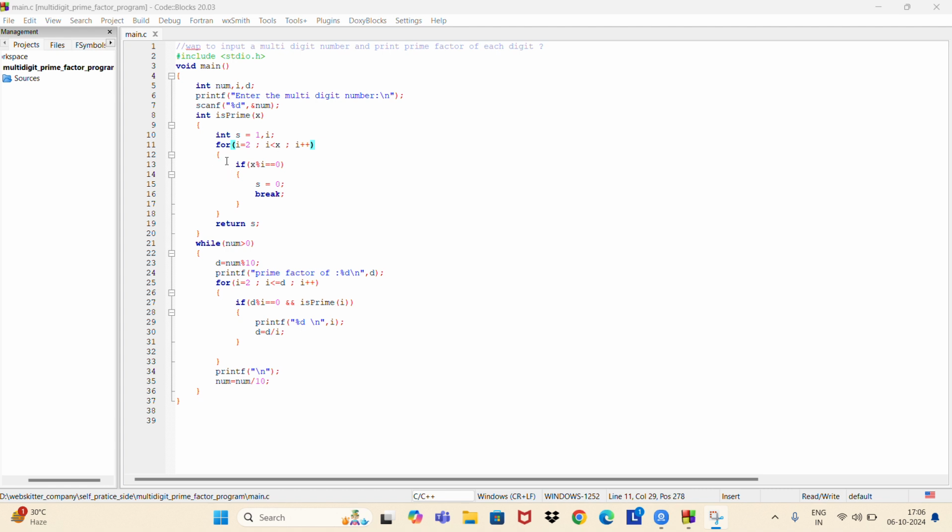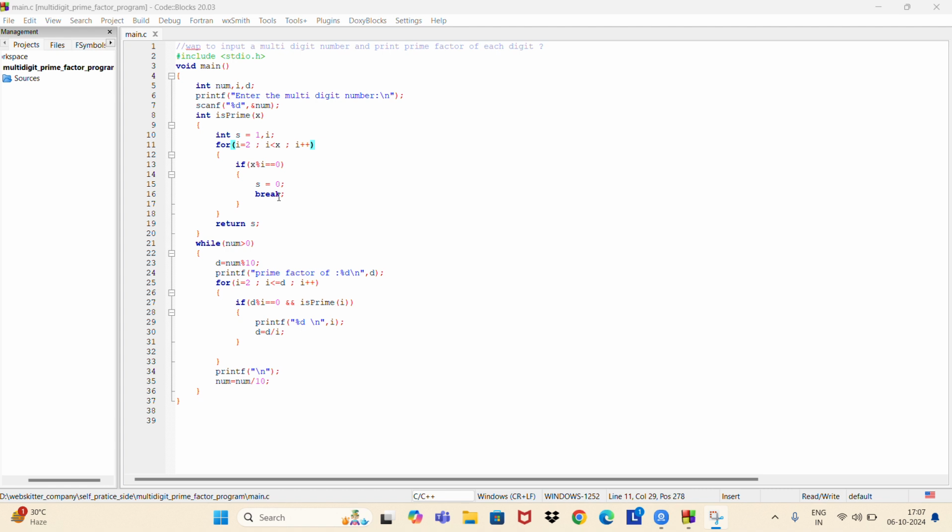In lines number 13 to 16, inside the loop, this condition checks if x is divisible by i. If x is divisible by any number other than 1 and itself, it is not prime.